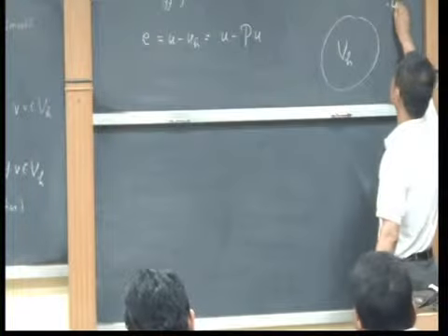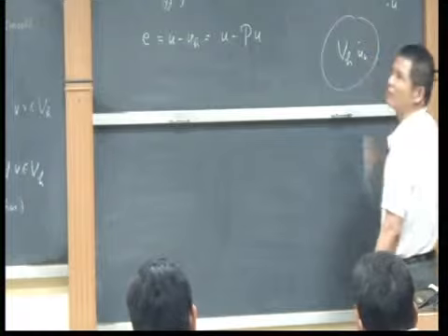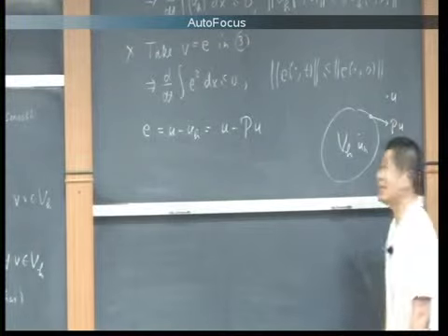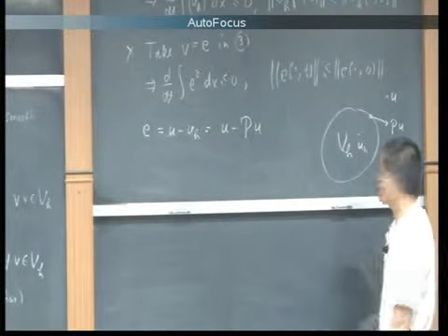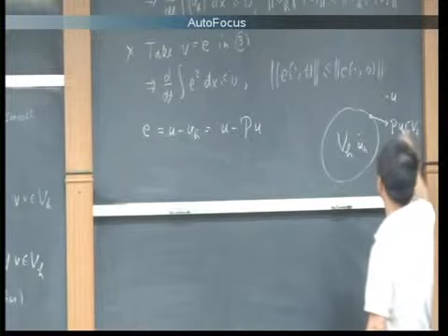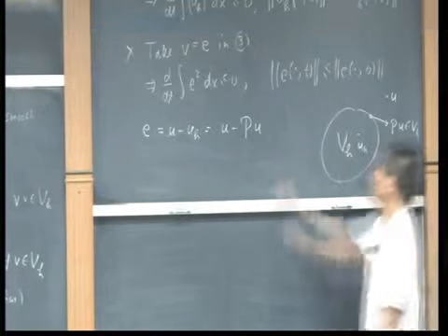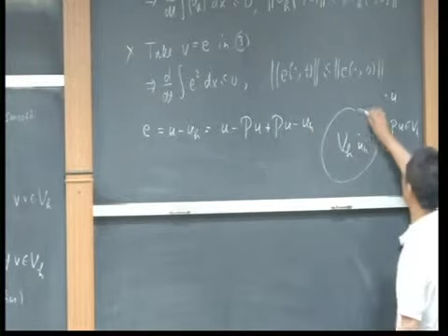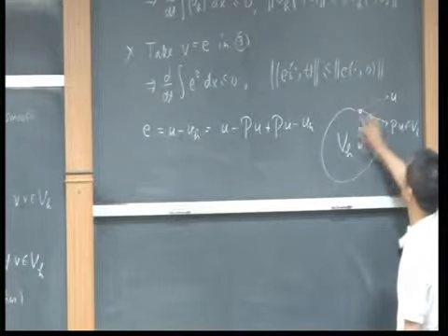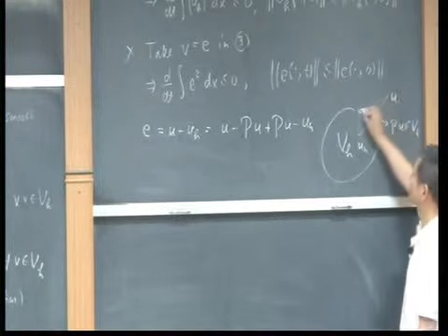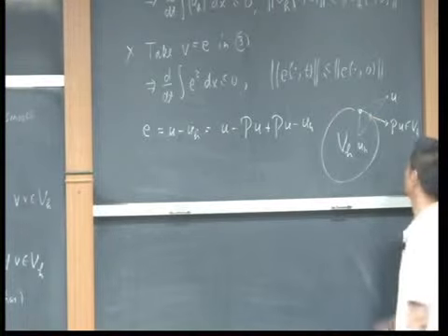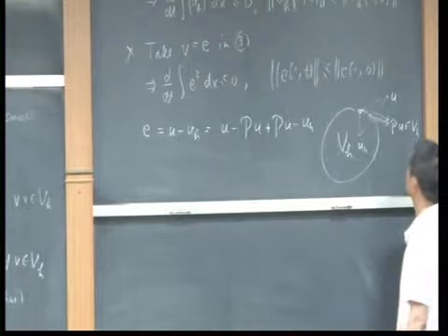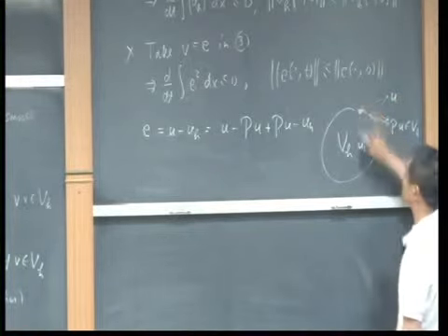This is u. This is uh. So I first find somebody which is called Pu, a projection. I'll define the projection later, what kind of projection, but the important thing is that this projection is in this space. And then I decompose this big difference, let me write it this way, as no bigger than the sum of these two differences. Right? So u minus Pu, Pu minus uh.